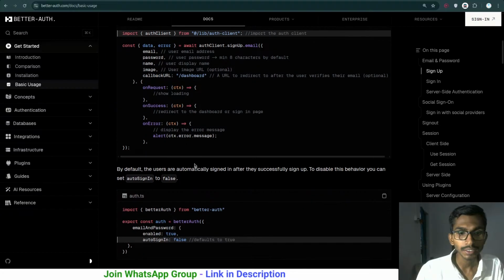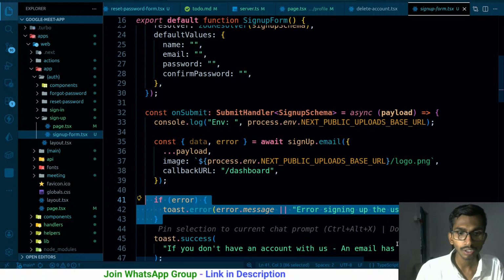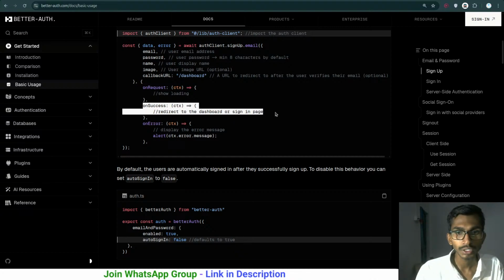After signing up, either you check whether there's any error or not, or you get these callbacks: on request, show loading; on success, redirect to the dashboard page; and on error, display the error message. So ultimately these are the callbacks that you actually get.